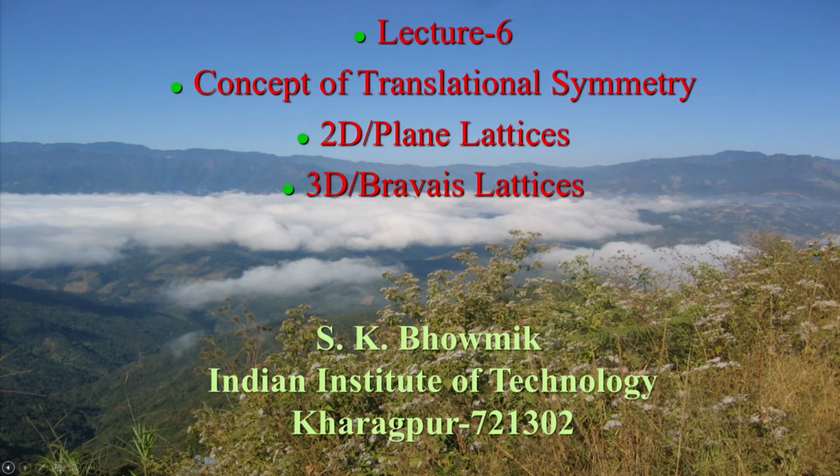Today, we will study a new topic that is on translational symmetry, and we will define this translational symmetry, and we will study 2 types of plane lattices. One variety is the 2-dimensional plane lattices, and the second type of lattices we call 3-dimensional or Bravais lattices here. So, what is a translational symmetry here?